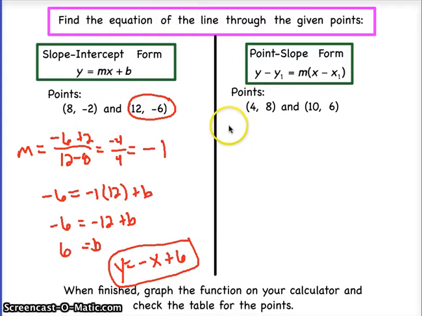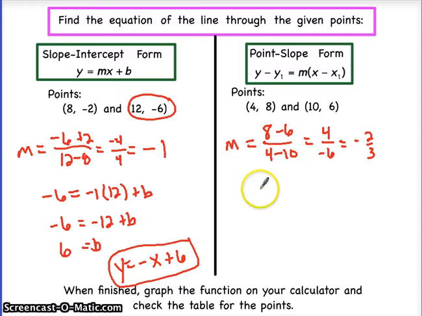Another way to organize our equation is in what's called point-slope form. y minus y1 equals m times x minus x1. Again, any straight line is really just somewhere to go, our slope, and somewhere to begin. Instead of beginning at the y-intercept, we're now going to begin at any random (x1, y1) coordinate. So again, the first thing we do want to do is find our slope. I'm going to say 8 minus 6, over 4 minus 10, and end up with a slope of negative 2/3.